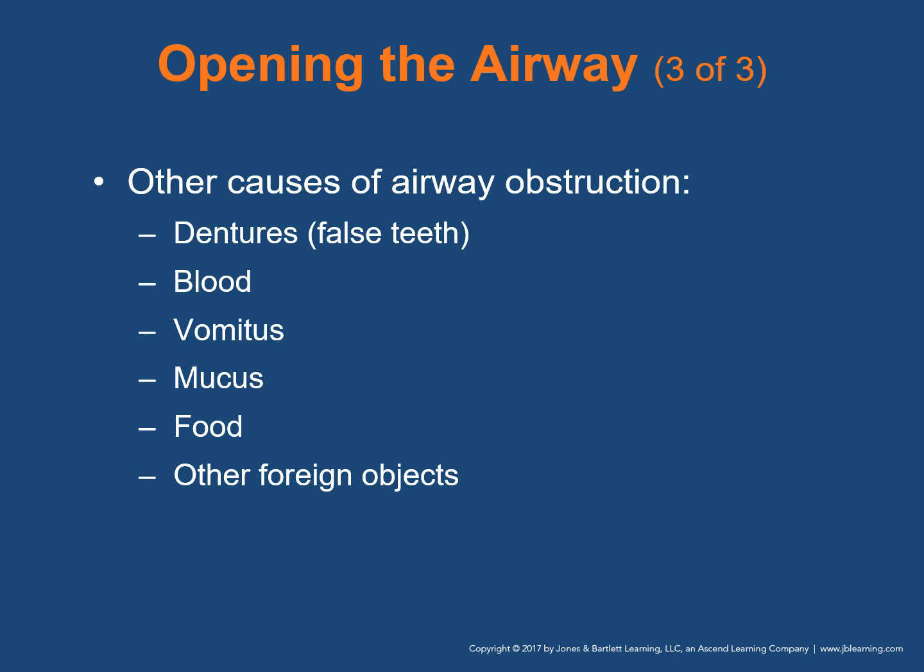But think about the oral airway. Isn't it nice to have the teeth for the oral airway to actually sit against once it is fully inserted? When we don't have the teeth, it makes it a little harder to get a seal. But obviously, if the dentures are falling out, we don't want them blocking the airway. You might be suctioning blood, vomit, mucus, frothy sputum. Maybe they were eating steak before they passed out, so you have to remove foreign bodies. These are the things we need to consider, and we will talk about foreign body airway obstruction later on in this chapter.